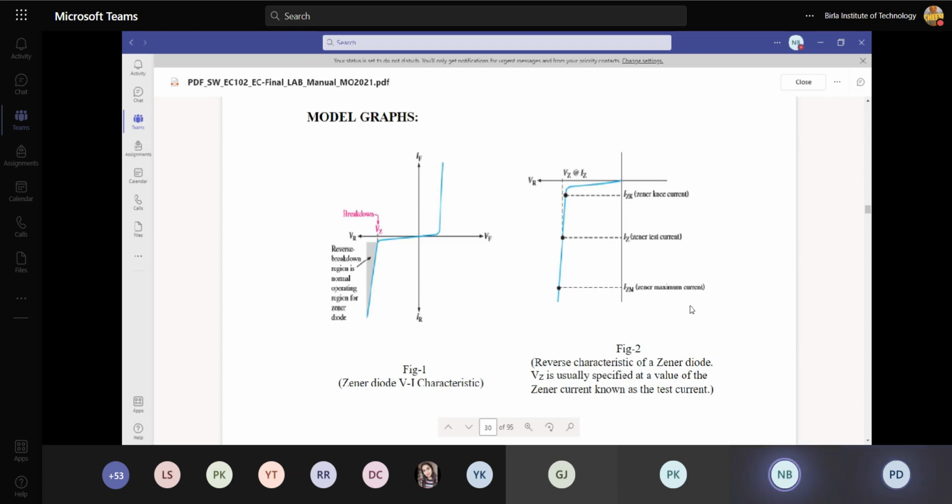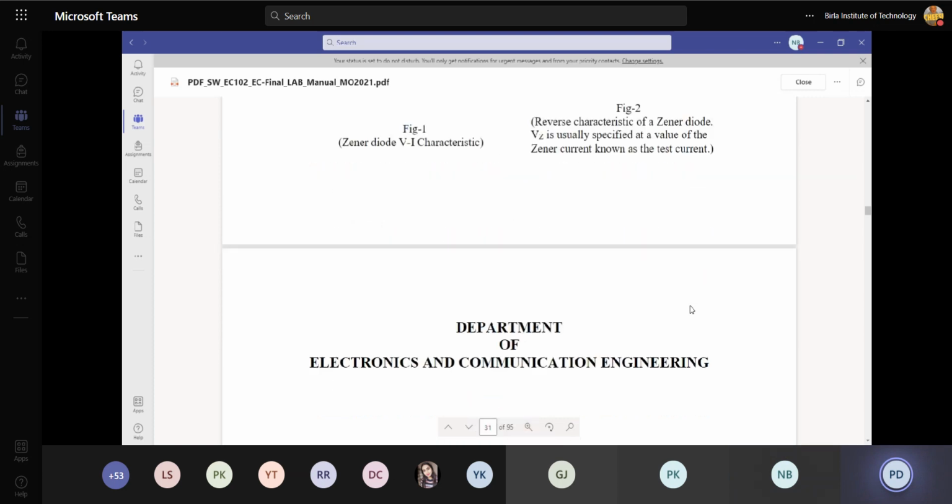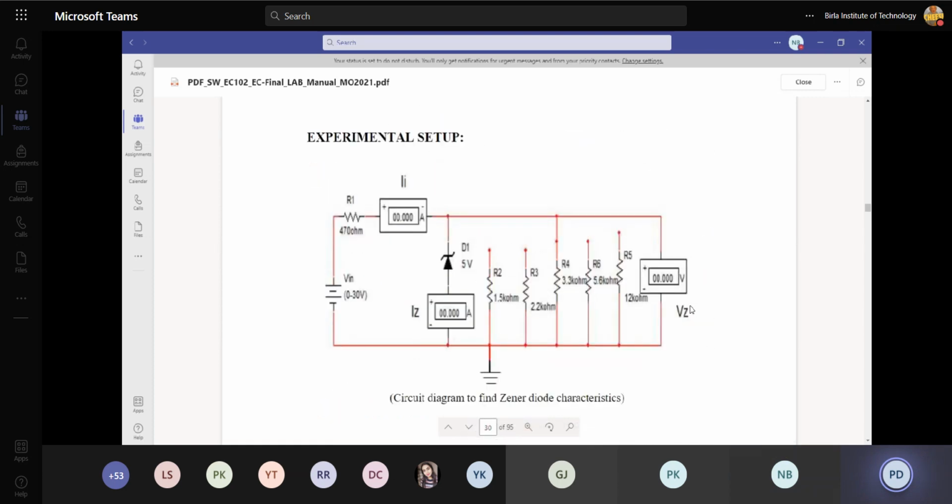Okay, and in the next part of this experiment, you have to do the voltage regulation part. Regulation means your output voltage must be constant. Whatever the load we connect, if you connect a Zener diode in parallel to the load, then the voltage will be regulated. So the voltage drop across the load will be constant. For different values of load resistance you can connect, but the condition is that the applied voltage should be above the Zener voltage.